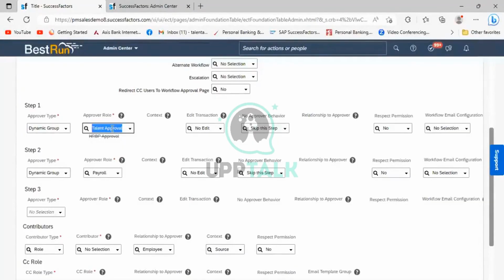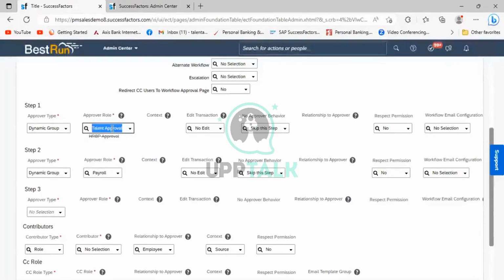That is the behavior of the dynamic group. I was about to ask whether all approvers should approve or anyone. The notification will be received at a time, but anyone can go and approve it.